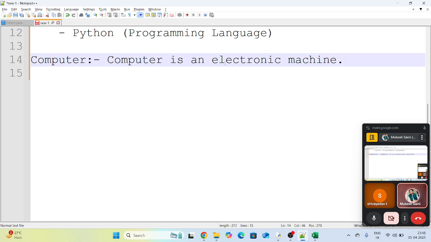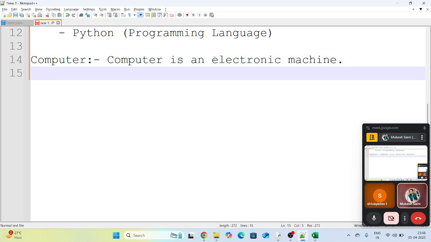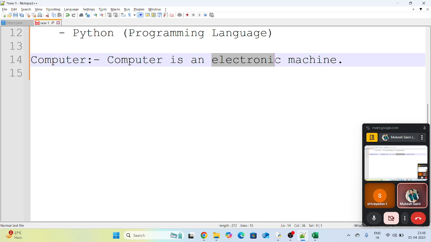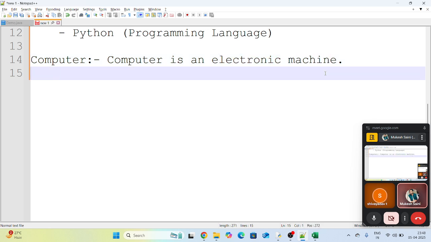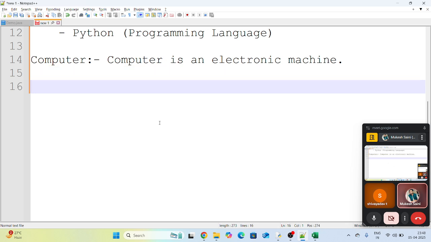So Shiva, can you explain that? What does it mean? Electronic. The word electronic. What does it mean? Sir, electronic means work on electricity. Okay. So you are saying the machine is electronic. That means this machine will work on electricity, right? Yes, sir. Okay. Shiva, let me explain you something that you are talking about the electricity. Let me explain you something about the electricity.